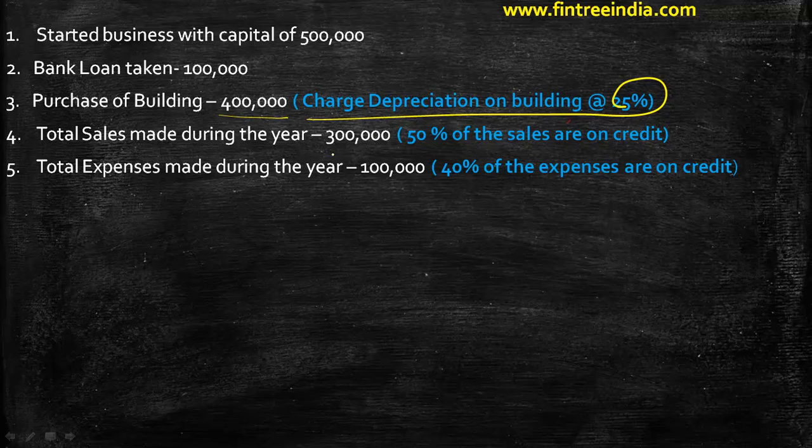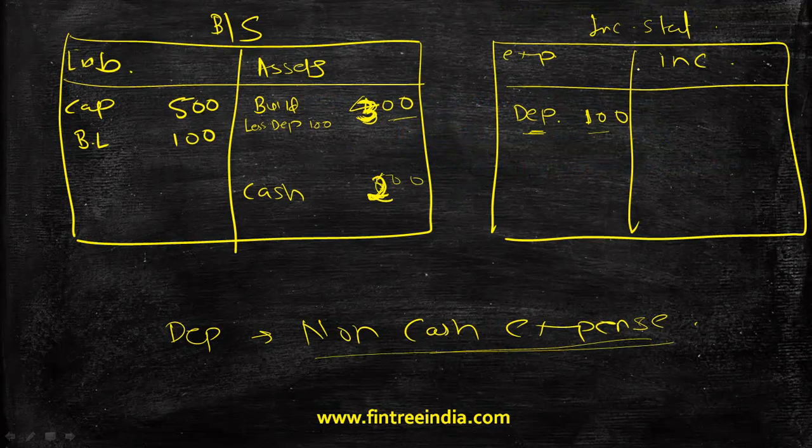It says total sales made during the year is 300,000, out of which 50% is made on credit. Now we've already studied the accrual system, which says that the amount of cash being received is not important to determine revenue, which means that the entire sales of 300 would be written on the income side. But when we have to give the second effect of this transaction, we have to worry about how much of this sales was received in cash and how much was credit. The fact that we have received only 50%, our cash should be increased only by 150, half of 300. So the total amount of cash is now going to become 350.